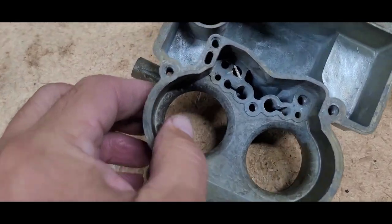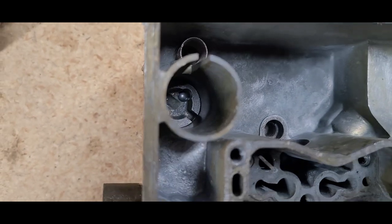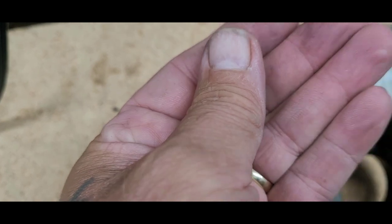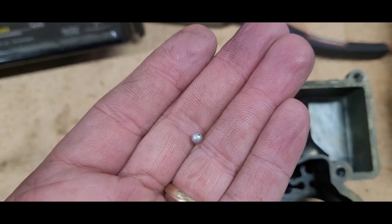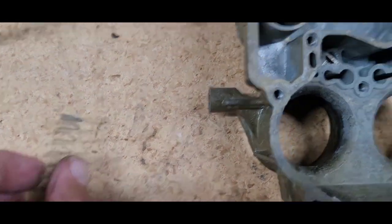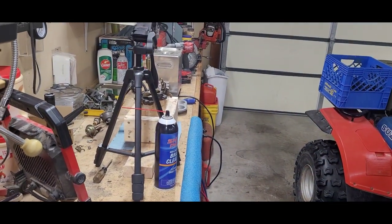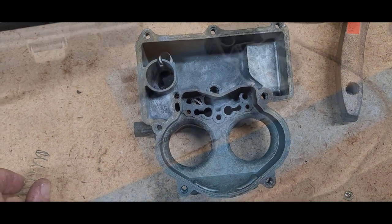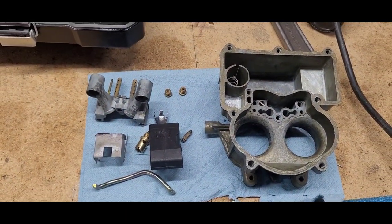Sorry about the noise in the background. I took that spring out of there — see that little ball down in there? Gotta get that out. Okay, now inspect it — see if it's all dirty or anything like that. It looks pretty clean. So we'll put it back in there. Okay, got it back in there. Put our spring back in there, all nice and clean. We're waiting for the other one to get done and we'll rock and roll. Okay, we're slowly getting all of our parts all cleaned up one after another.